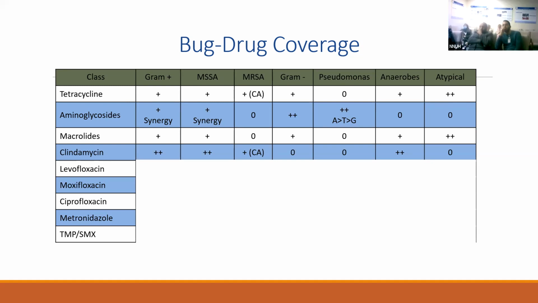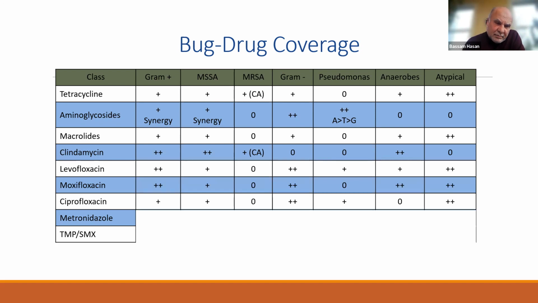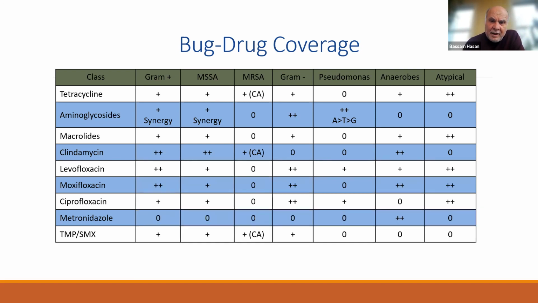Anaerobes. Okay. But really, can you use it alone for intra-abdominal infections? It is not really a universal anti-anaerobic. We should always, with these antimicrobials, add Flagyl if we have to use them for intra-abdominal infections. Metronidazole is anaerobic, and sulfa has some kind of extended spectrum, like gram-positive, MSSA, MRSA, but when it comes to sulfa, really only for skin and soft tissue. We never use it for bacteremia caused by any Staph aureus. Remember that.